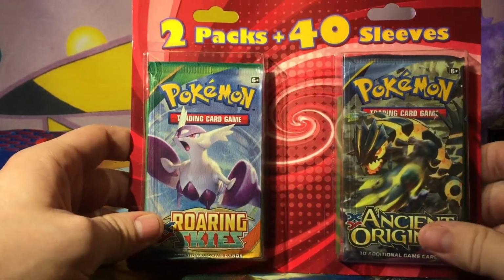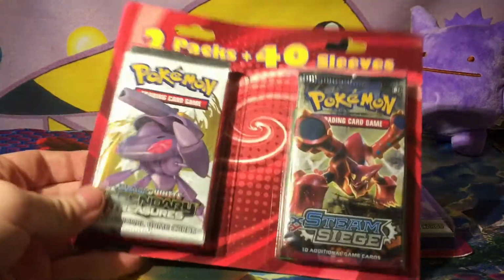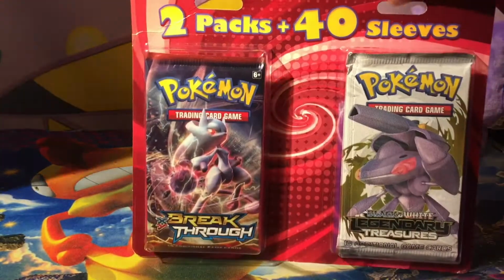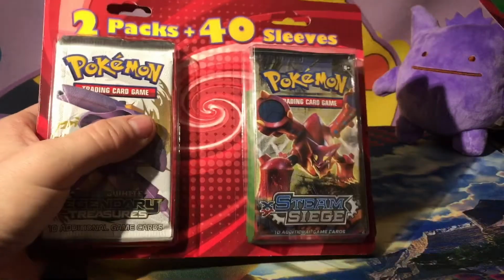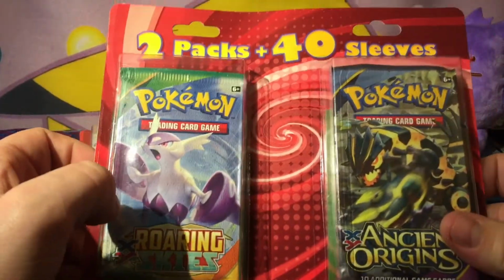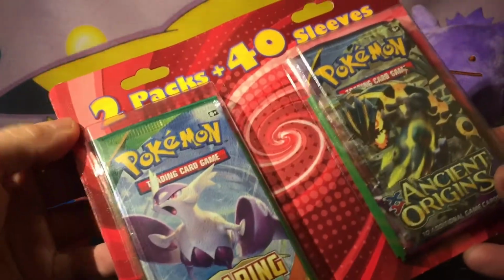But yeah, for today's video, we got these Target blisters. But that's not the crazy part. Look, we got some Legendary Treasures here. Who would have thought they would have Legendary Treasures at Target? This thing was 10 bucks, and as you see, it comes with 2 packs and 40 sleeves. We also got one with orange guys just for the chance of a Shaymin. We're going to bust into this first one and see what we get out of these packs.